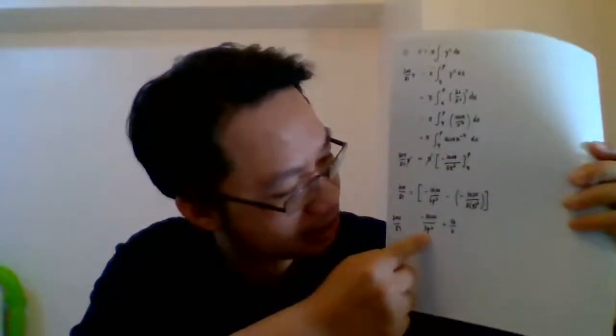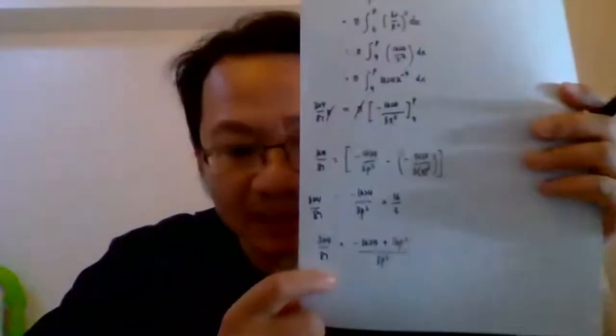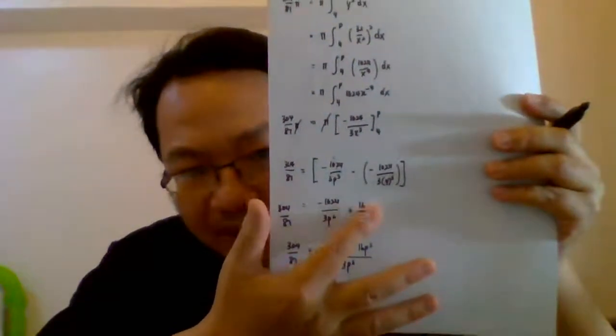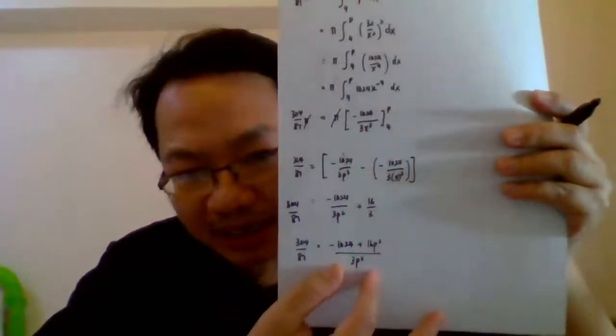So I want to find P here. So all the denominators are different. So first thing is simplify. So you simplify this whole thing, 304 over 81. Okay, so it's supposed to be -1024 plus 16P cube over 3P cube. Okay, so we simplify, it becomes like this. Because this is a lack of P cube, so just times P cube and P cube on the top. So we can combine, then it becomes like this.